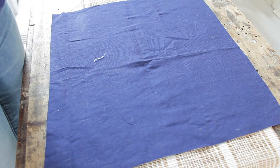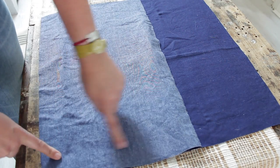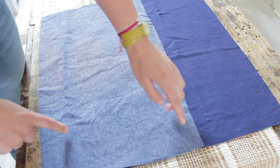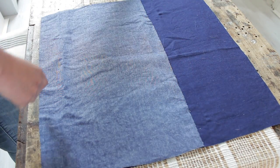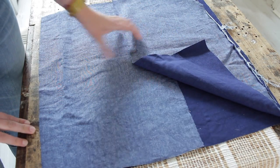And for the back of the cushion, we're going to cut two pieces. They're going to be the same length, so 50 centimeters. Only the width is going to be half of this one plus 5 centimeters. So it's 50 by 30 centimeters. And when you have the two pieces together, you see there's a nice overlap, so the cushion can slide in once it's all sewn together.